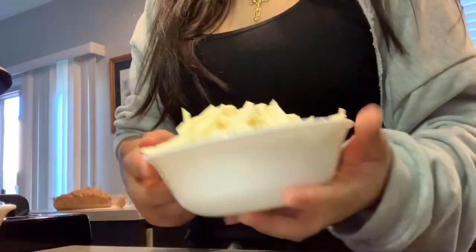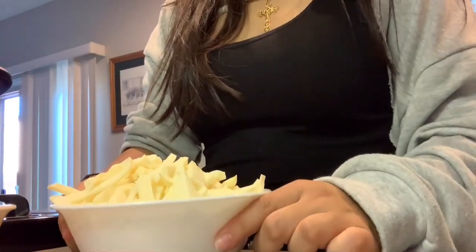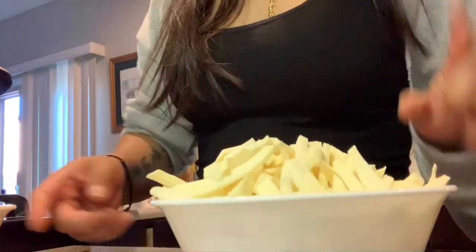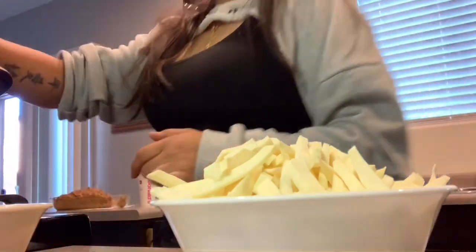The first things we want to put in are the things that take longer to cook. We're gonna put in the sweet potato and carrots. I'll let that heat up — should be good now. Make sure you turn the vent on too, just leave it on low so y'all can hear me.